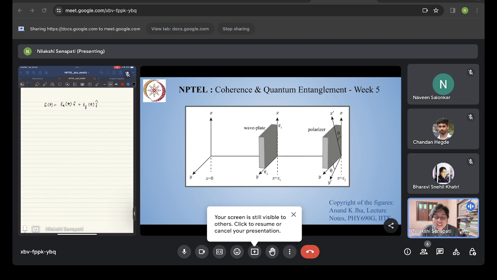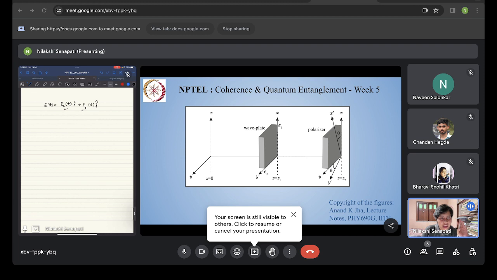Now these Ex and Ey, for the case when Ex and Ey are mutually perfectly correlated, that represents a perfectly coherent field in the polarization degree of freedom. In a situation where Ex(t) and Ey(t) are not mutually perfectly correlated, then we can only do a symbolic representation, and in this situation one needs to know about the correlation functions.